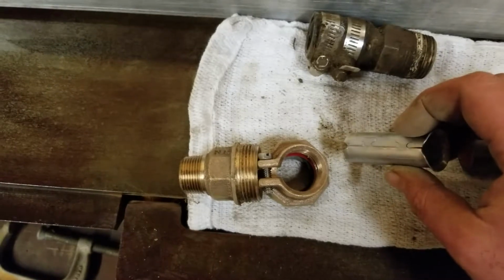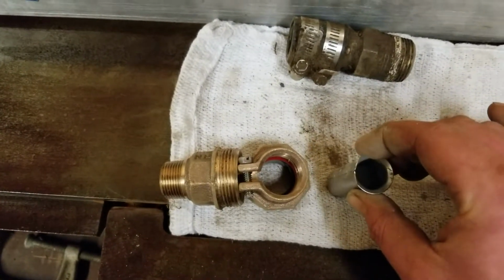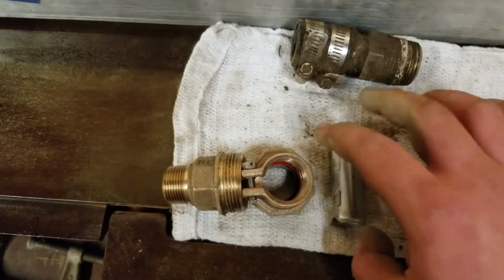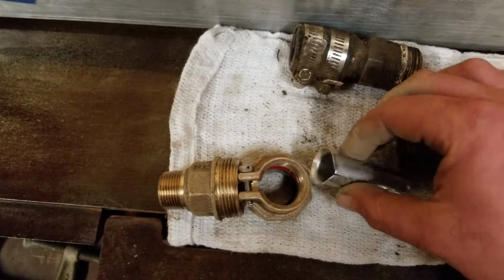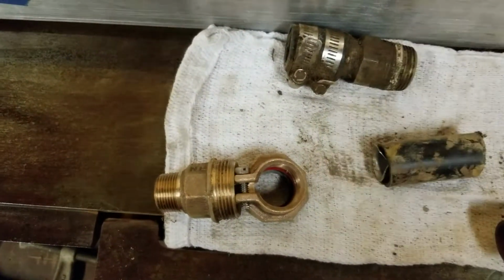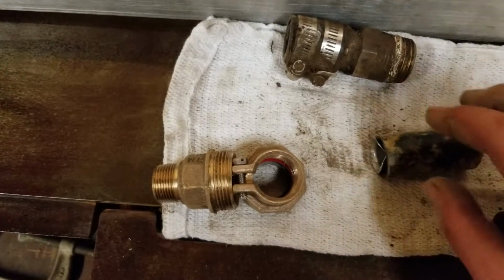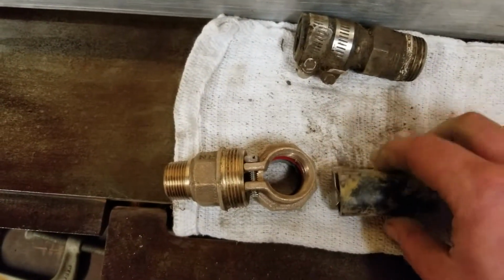Now, the other thing that we also have, we do pack joints, and sometimes they can be found, sometimes they're not found, but to help reinforce the tubing, since you're using a compression fitting, you don't want to collapse it, it's called a stiffener. So this would go inside the water line. So if we line this up, that would go inside your water line. It's a snug fit, obviously, still a 1-inch line. These are all for 3/4, and then you put your pack joint fitting together.